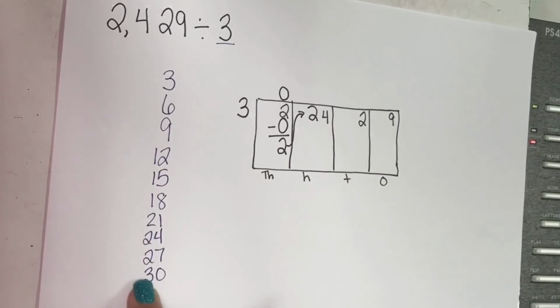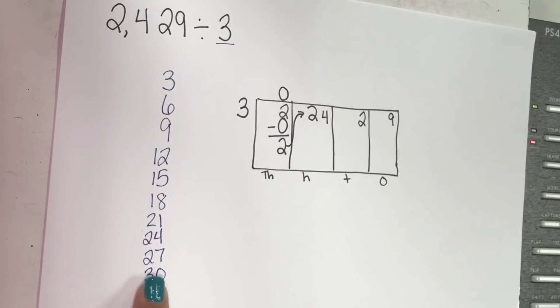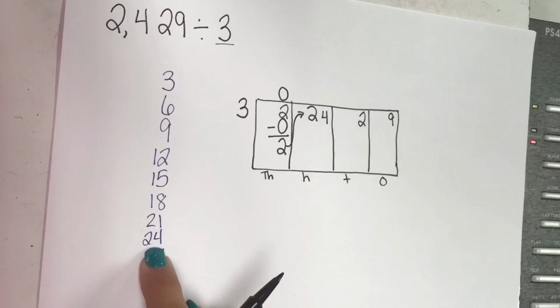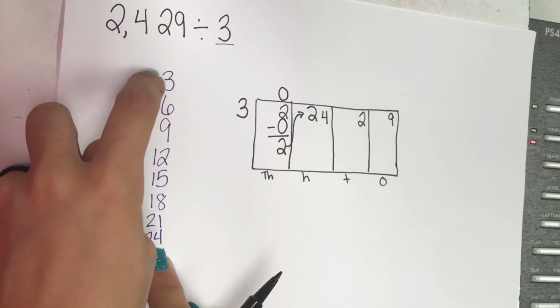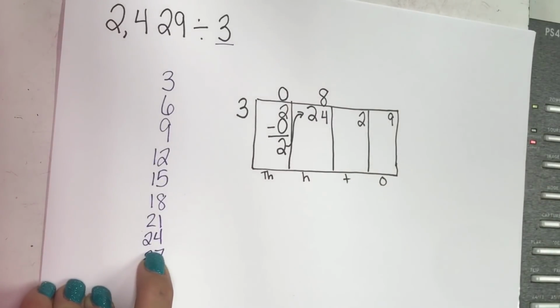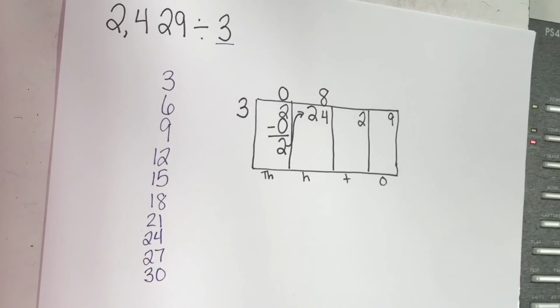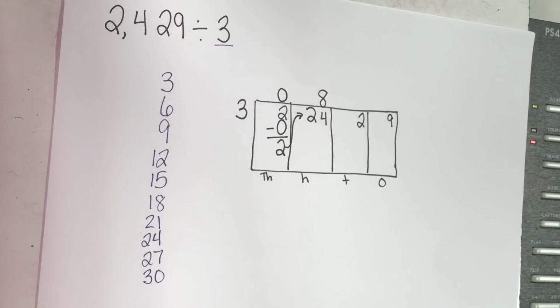Which of these is the first number that's bigger than 24? Yes, ma'am. 27. Put your finger on it. How many numbers are above that number? 1, 2, 3, 4, 5, 6, 7, 8. So that means I can give each of those 3 circles 8. If I give each of them 8, that means it's 3 groups with 8 in each one, which would be multiplying 3 times 8.